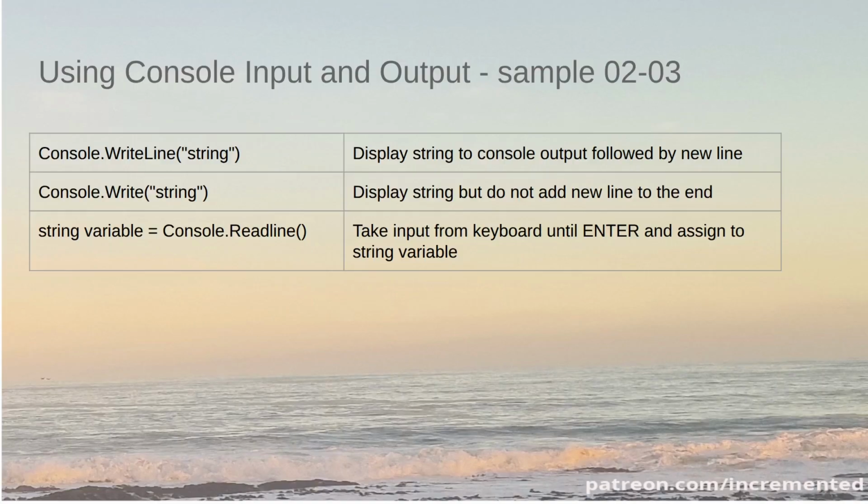In order to do that, we're going to use a couple of C# syntax variants that you'll see. We're going to use WriteLine, which we've used already. We're going to use Write instead of WriteLine because it has a slightly different behavior, so Console.Write instead of Console.WriteLine. And we're also going to use Console.ReadLine to capture a string of input from the keyboard and assign that value to a variable.